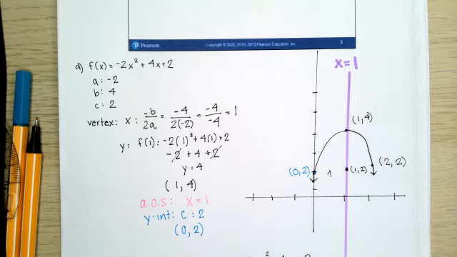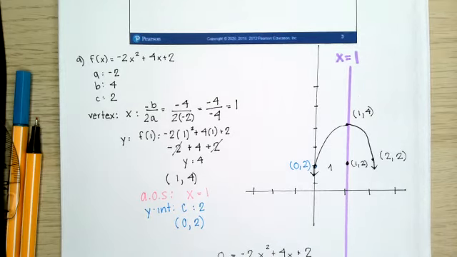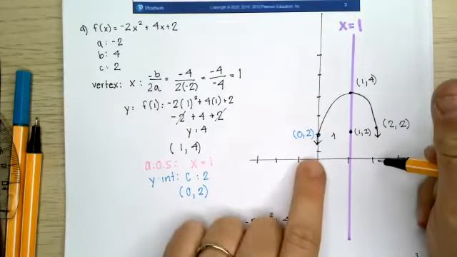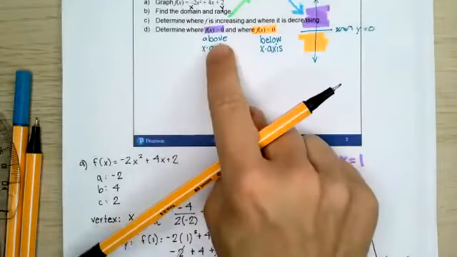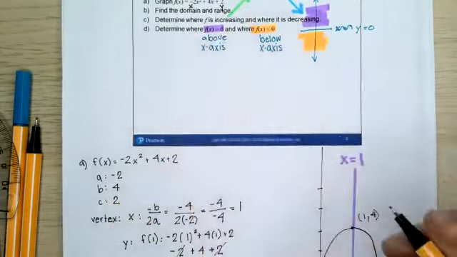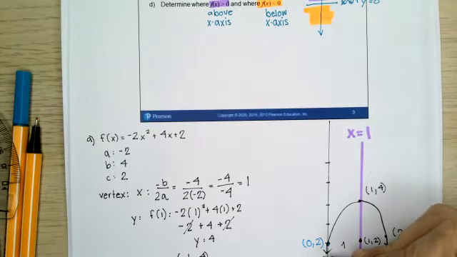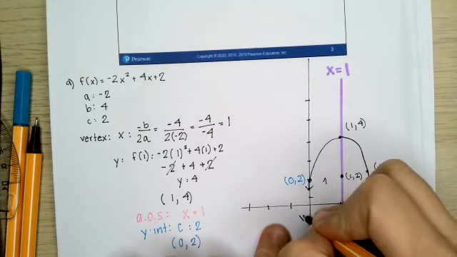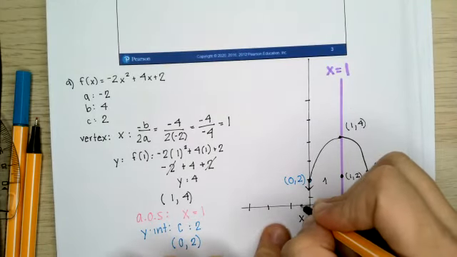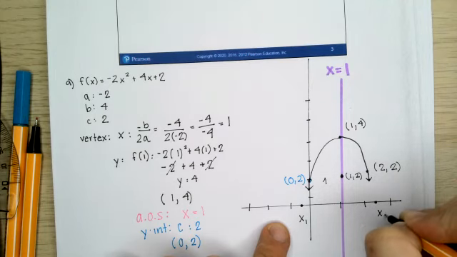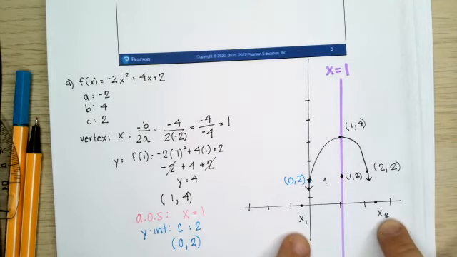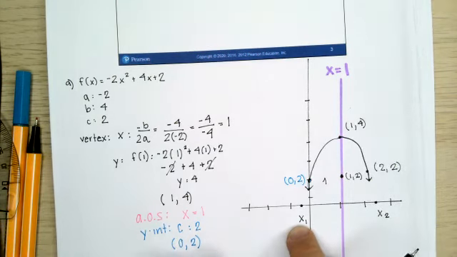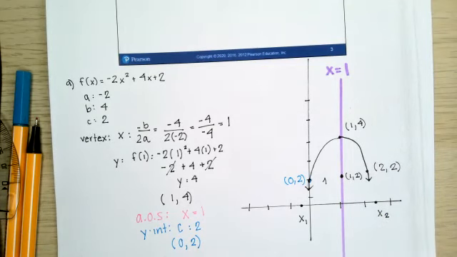What you're going to find is you can put that into a quadratic equation to find your x-intercepts, but basically f of x is greater than 0, above the x-axis, between those two x-intercepts, right? Let's call them x1 and x2, right? And then it's going to be below the x-axis from negative infinity to x1 and from x2 to positive infinity. But we can come back to that on Monday.